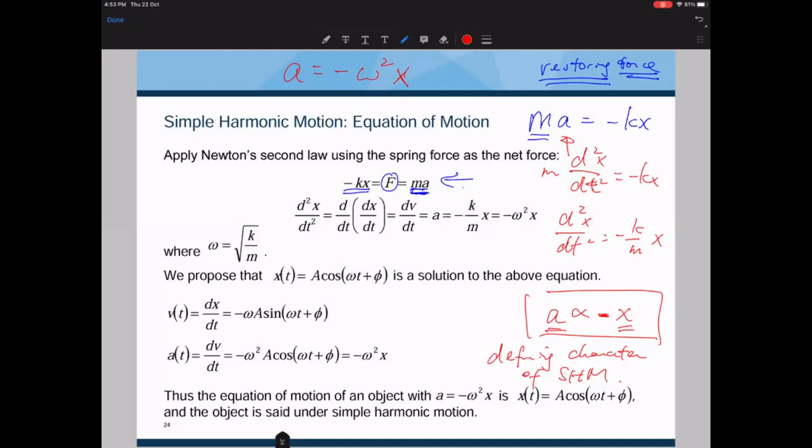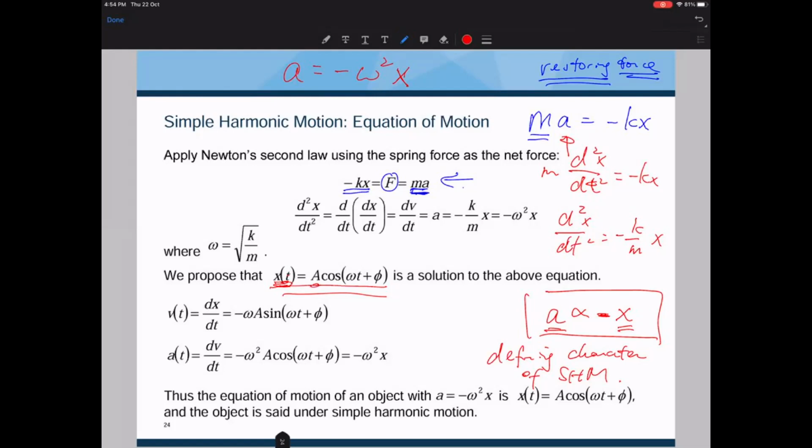And to solve this equation, it is certainly at the level of a calculus lesson. So we are not going to really solve it, but we try to suggest a solution as you would imagine. The solution would be a sine or cosine function. Let us say it is a cosine function. So the position of the particle as a function of time, x as a function of t, is equal to A times cosine of omega t plus phi.